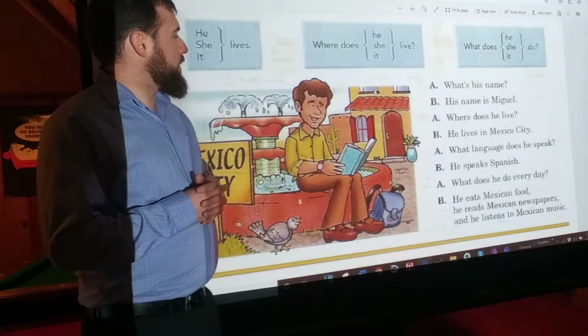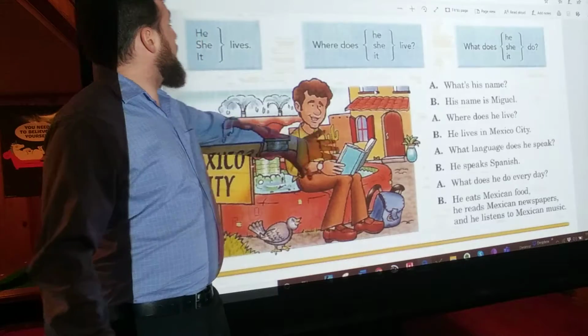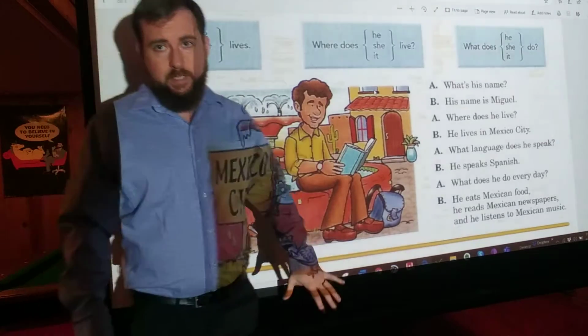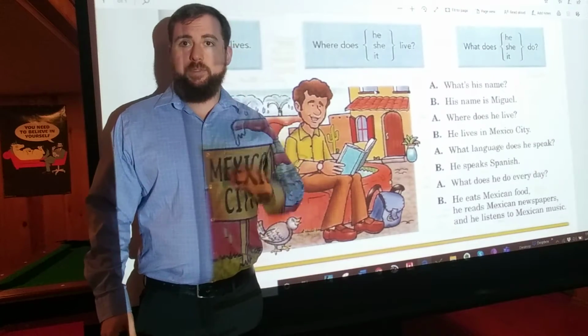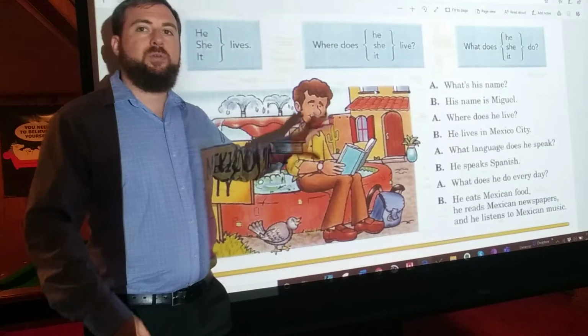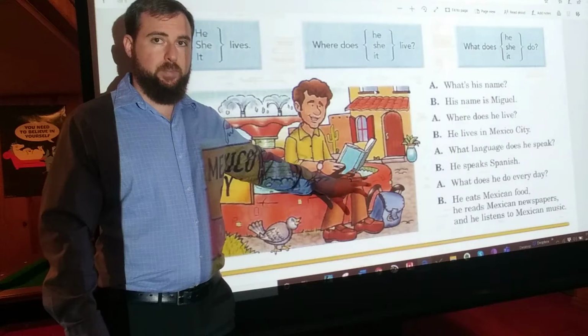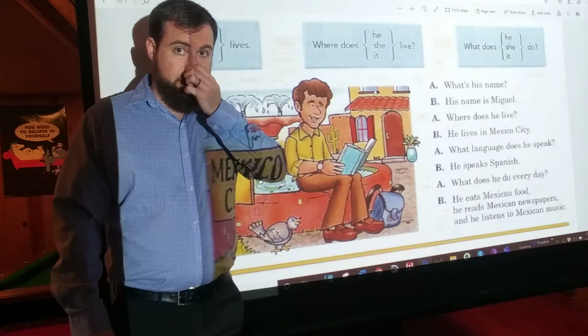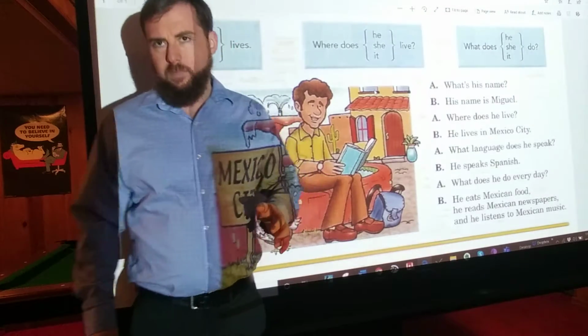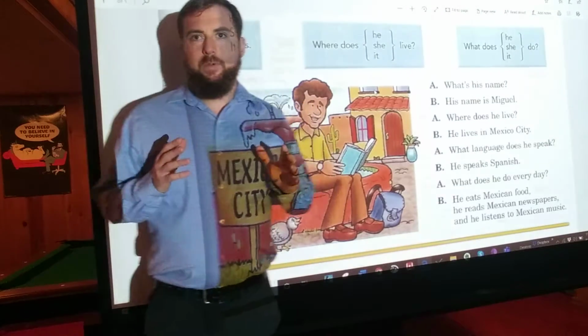For this, you will need just this page, page 81 of the textbook, which you can download from the description in the YouTube video. You do not need to print this one either, but you will need a sheet of notebook paper to write on, and a pen and pencil. So, this video is picking up right where the other one left off.